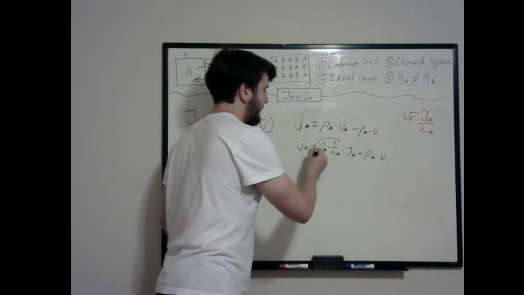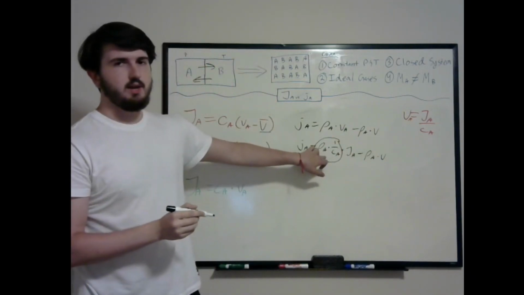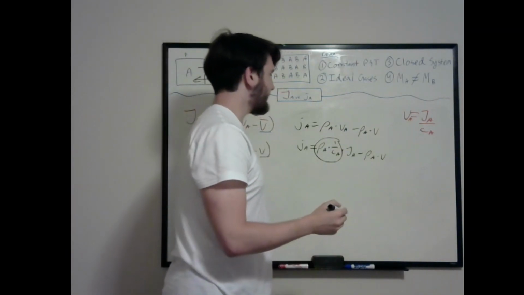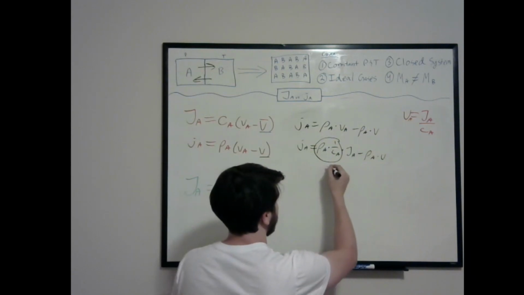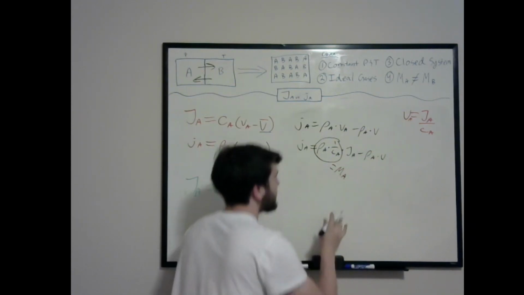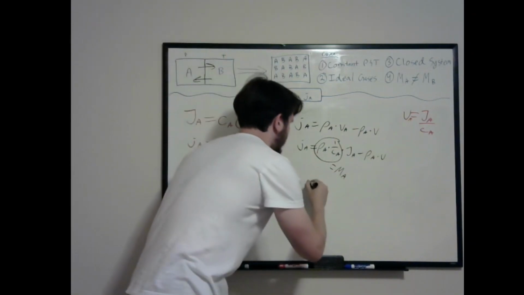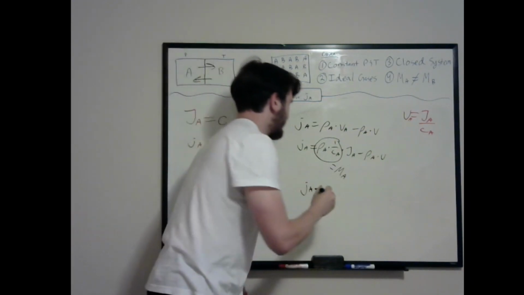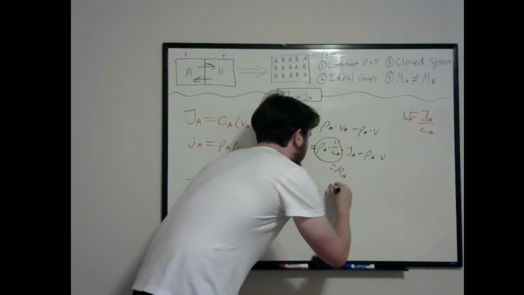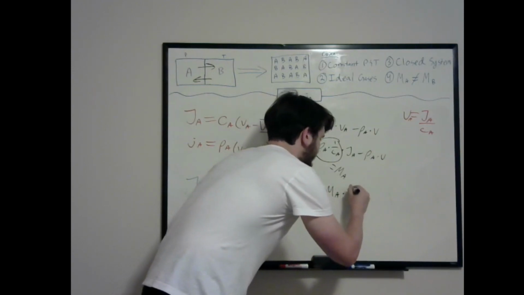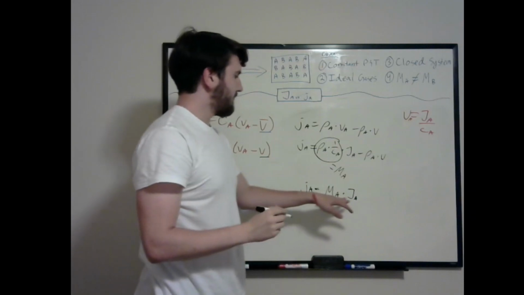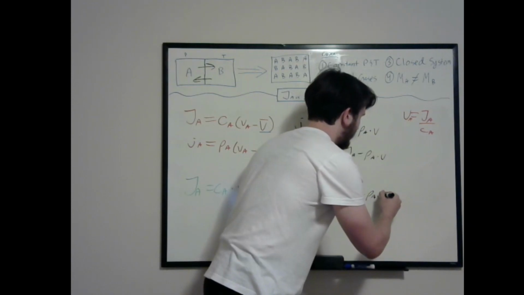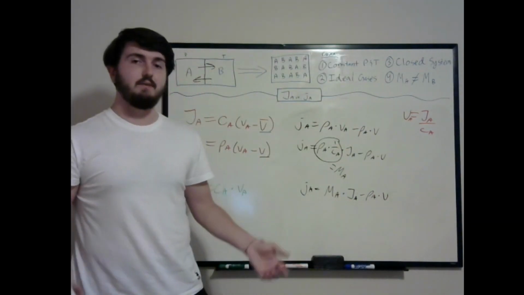We can see that we actually have the mass concentration of A over the molar concentration of A, which if we put those together, all that really is just the molecular weight of A. So we can go ahead and substitute this and get that the mass diffusive flux of A is equal to the molecular weight of A times the molar diffusive flux of A minus the mass concentration of A times the total mass average velocity.